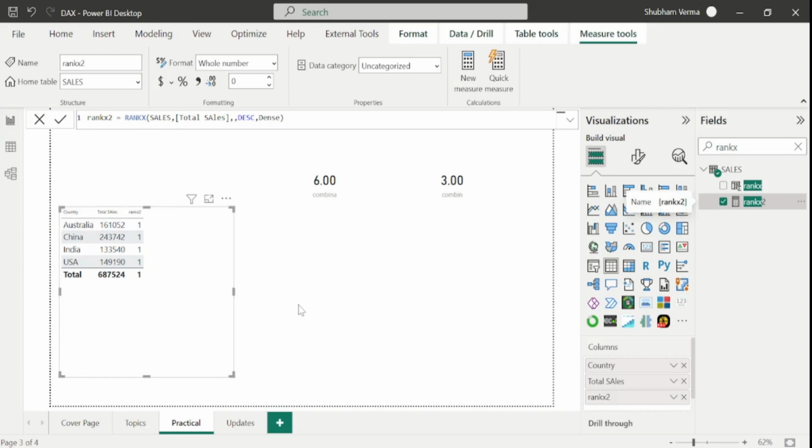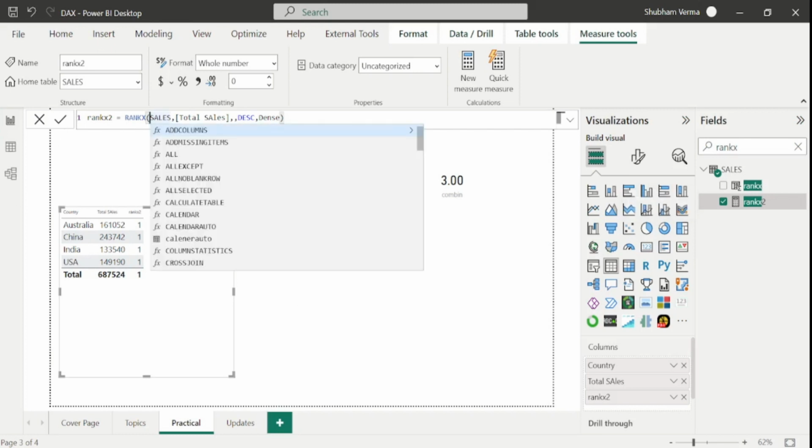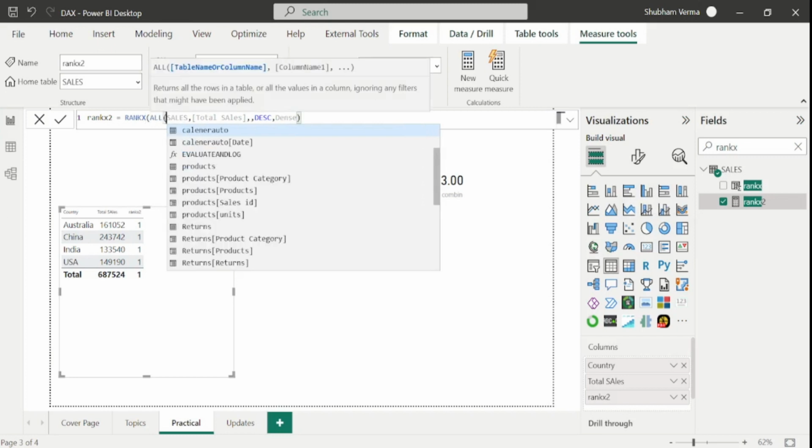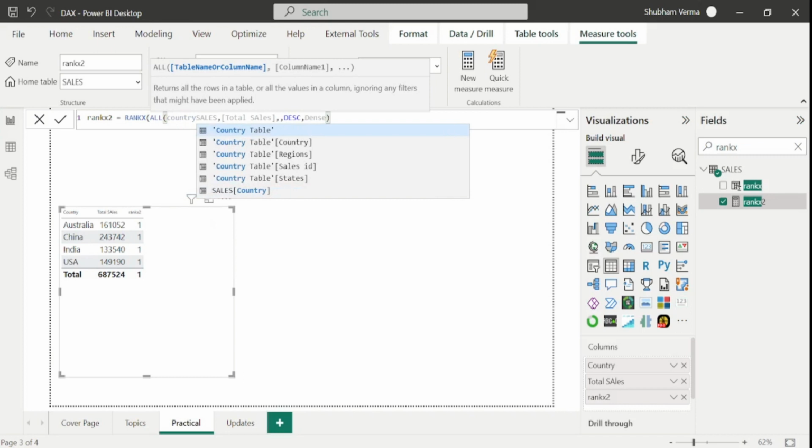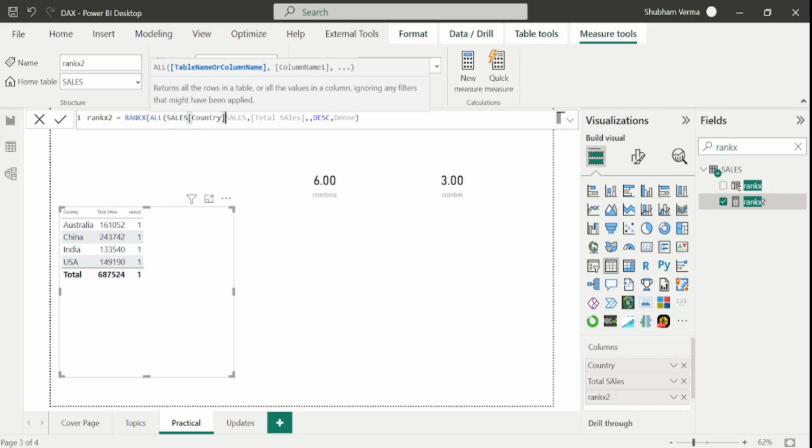And for removing the filter guys, we already know we have a separate DAX function whose name is ALL. I have already discussed this formula in my previous videos. If you have not watched it yet, I would request you to please go and watch that tutorial. So after the bracket guys, I will use this ALL DAX function. Under ALL guys, I will simply take this column name which is country, from the sales table, and close this ALL function.